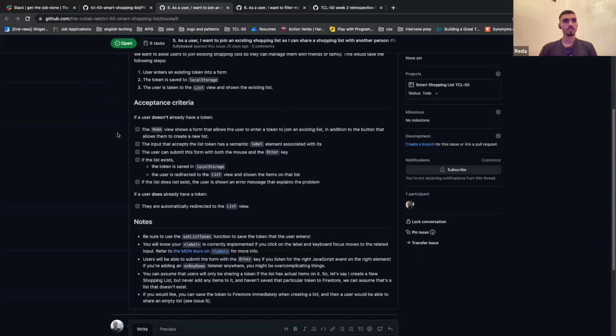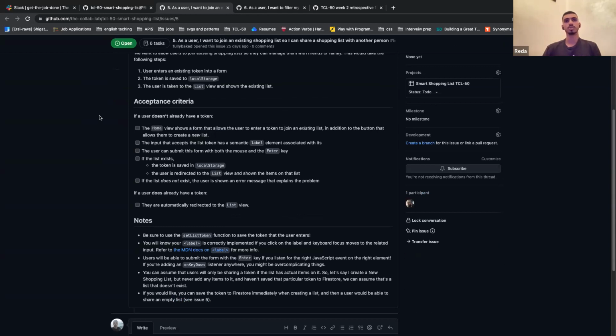The acceptance criteria: if a user doesn't already have a token, the home view shows a form that allows the user to enter a token to join an existing list, in addition to the button that allows them to create a new list. So you will have two buttons on the home page, one for creating a new list and another for joining an existing one.